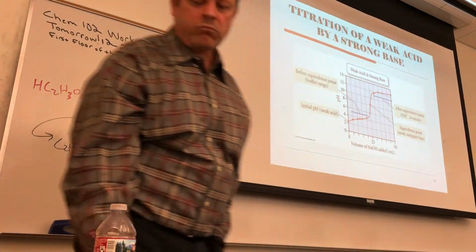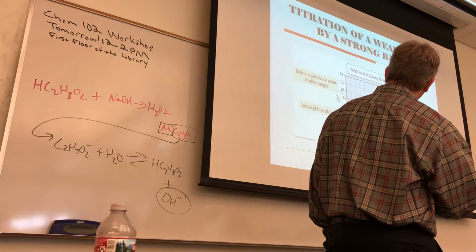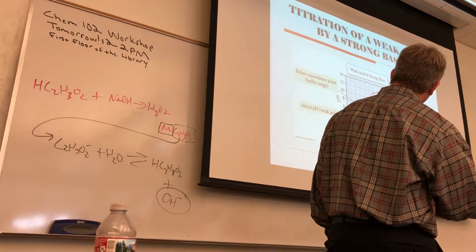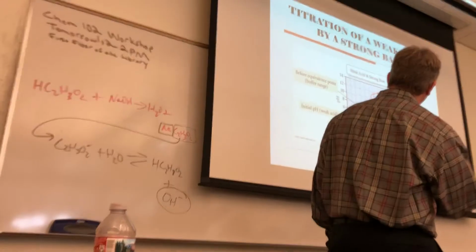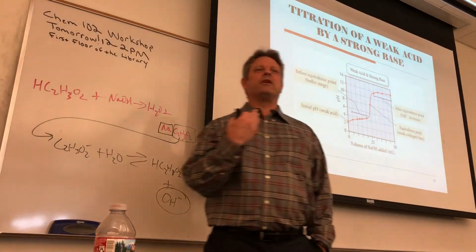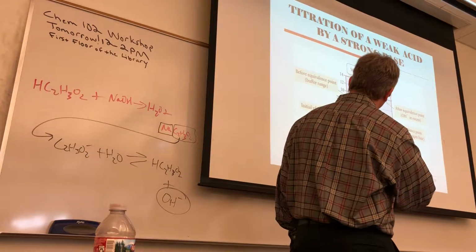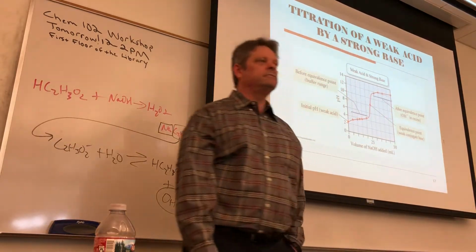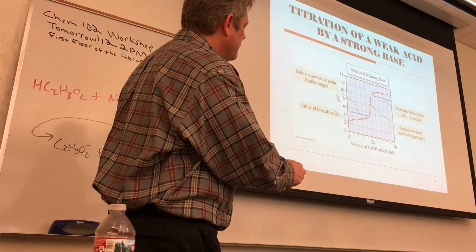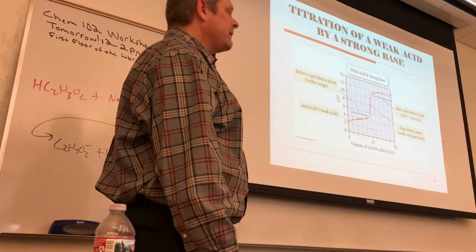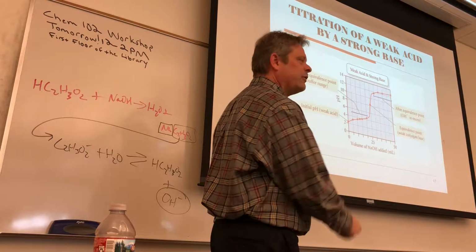Good. Now, the next thing I want to point out is there's a little bit more of a slope. If I take this across and take the angle there, it's going to be a little higher angle than it would have been with the strong acid, strong base. And this region here, what would you think of this part of the curve before the equivalence point? Remember, I have a weak acid here. That's where I've titrated some sodium hydroxide in there.